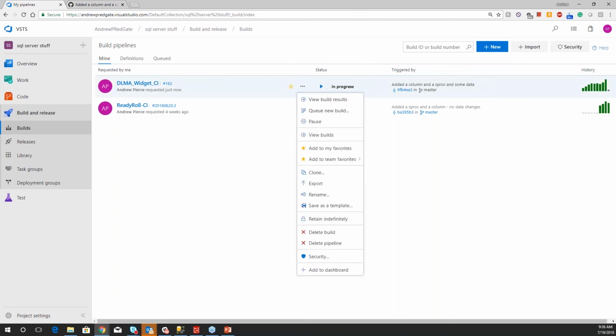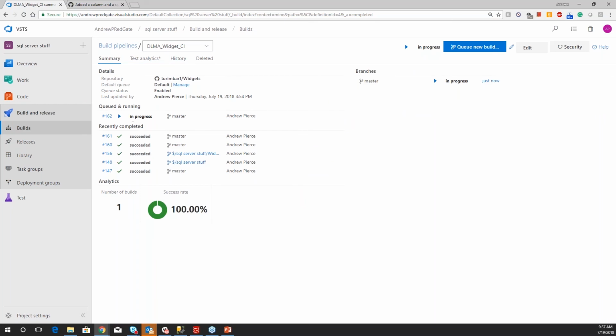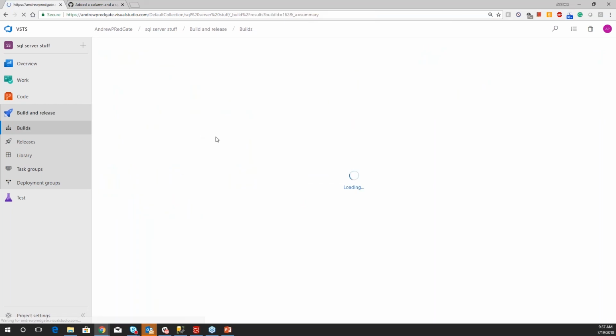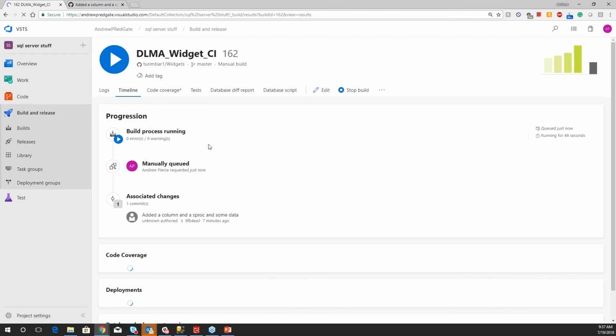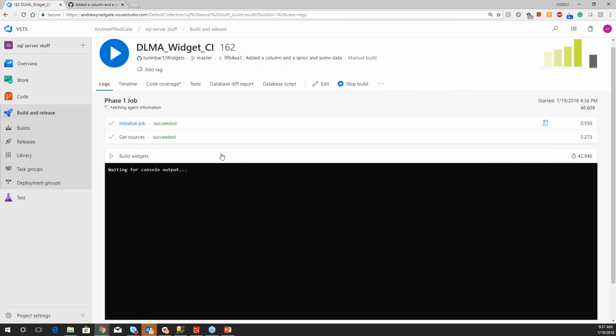Let's edit our process here. Let's look at build 162 that we just queued just now. We'll take a look at the logs as they occur.